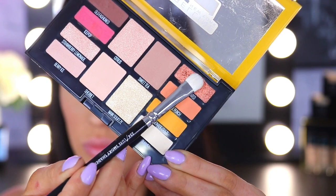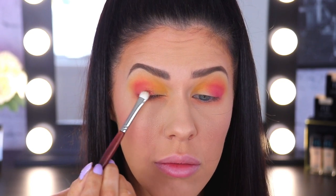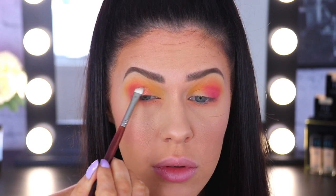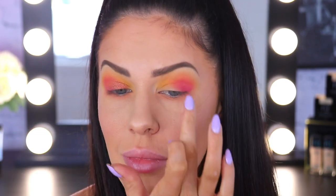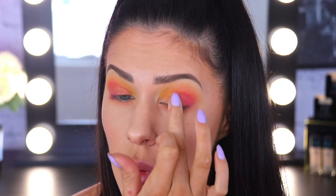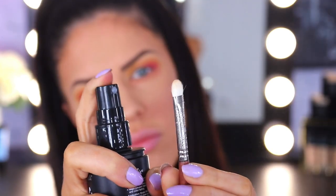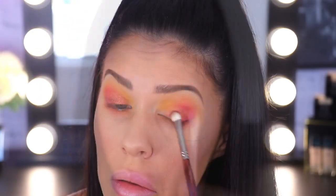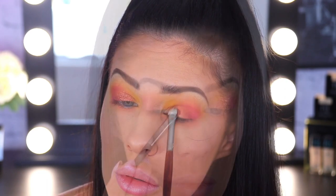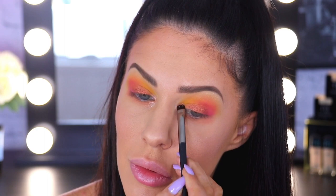Sugar Coated is this incredible shimmery molten copper colour in this palette. I find it works really well with just a dry eyeshadow brush — you can see I'm packing it onto the lid with no issues at all. But if you want maximum pigmentation and payoff out of a shimmer, you can pack it on with a fingertip: rub your finger in the shadow and then gently pat it onto the lid — you'll get full opacity doing that. Or you can wet your brush using the Maybelline Master Fix Setting Spray, dip into the shadow, then pack it onto the lid, and this creates a really beautiful liquid metal look. That same highlight shade from the brow bone, I'm also packing onto the inner corner to really brighten and open up the eyes.